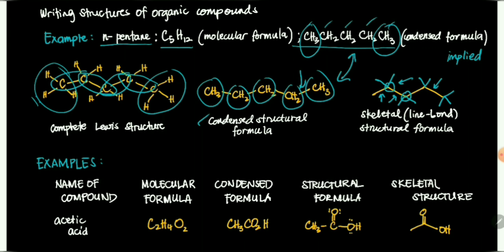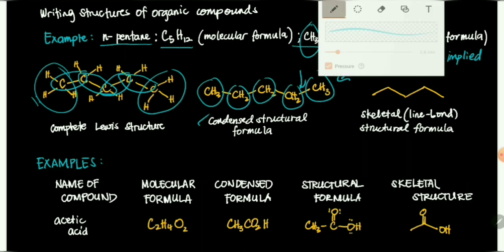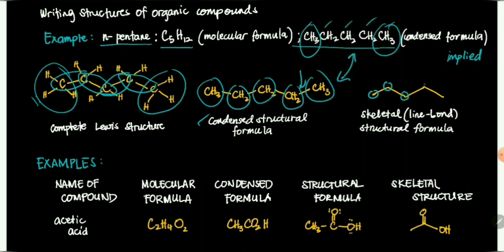So, meron tayong total of, okay, so ulitin natin, mag-clean up. So, meron tayong total of 5 carbons, kasi meron tayong 1, 2, 3, 4, 5 corners, tapos meron tayong 3, tapos 4, 5, 6, 7, 8, 9, 10, 11, 12 na hydrogen. So, C5H12 pa rin yung kanyang molecular formula.